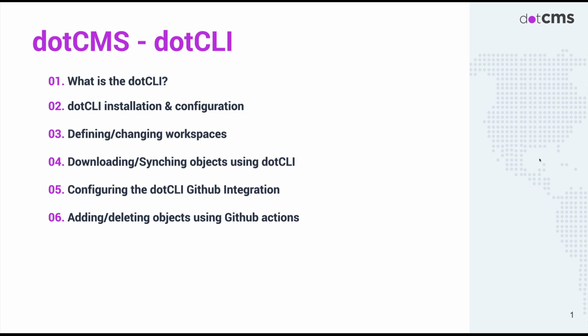So to conclude, we have discussed what is the dotCLI, installation and configuration. We even changed a workspace. We synced files using the dotCLI. We actually even did a dry run using dotCLI commands. We configured the dotCLI to GitHub using workflow actions. Then through GitHub, we defined how we could add objects to both the dotCMS server and to the GitHub repo.